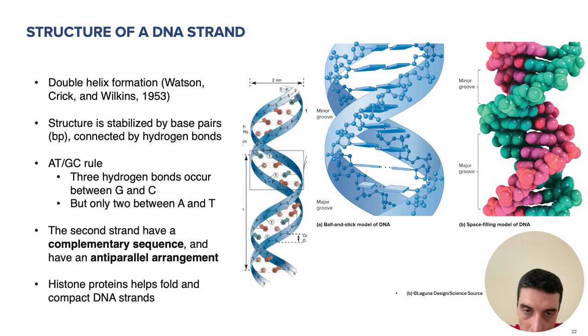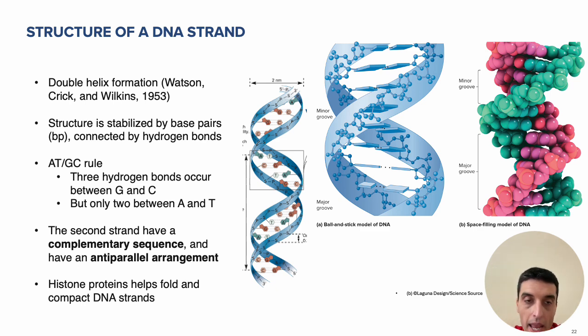I like this one better because you can see the bond between the adenine with thymine and cytosine with guanine. I think that's very important, this hydrogen bond here. And in here we have the ball and stick model of DNA that's very common to see in high school, showing not only the minor groove but the major groove. And here you can see in the space filling model the same thing. And the structure is stabilized by these hydrogen bonds between the bases.